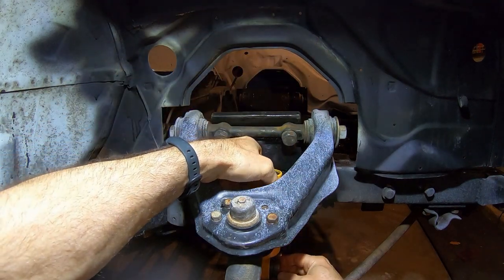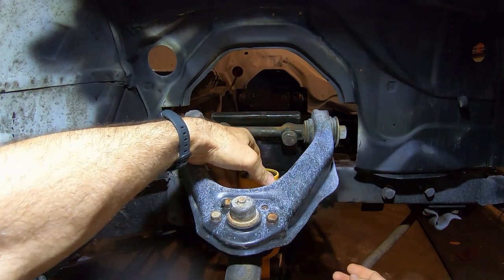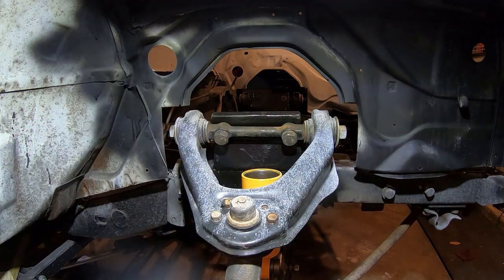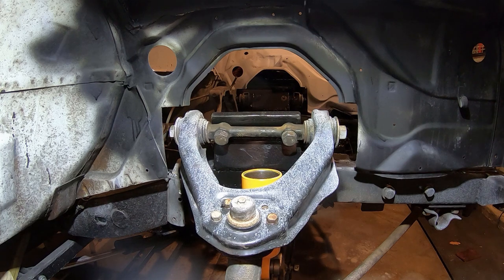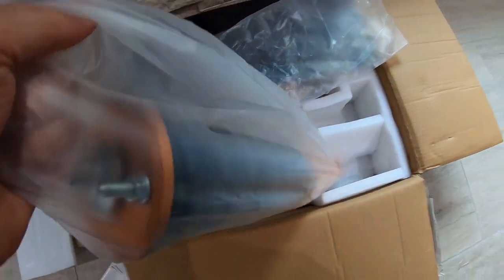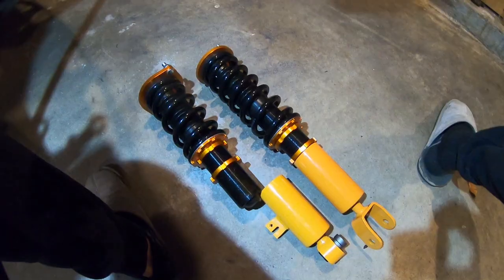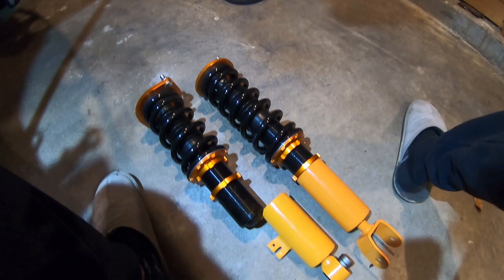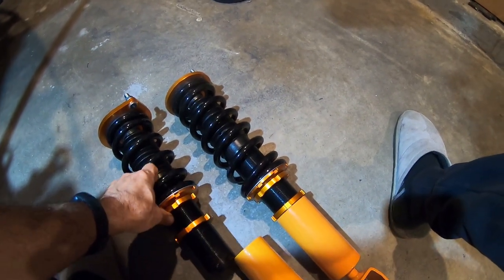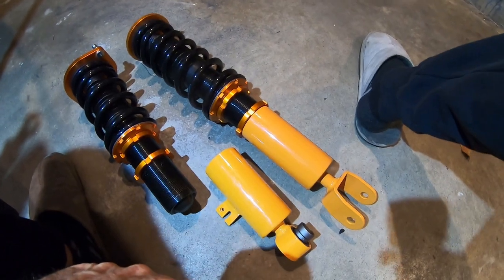Let's see if this one is — that's too big. I guess I could cut that down. Just the bottom part alone — these things are huge, way bigger than they look on the internet. What have I got myself into? Wow, I did not expect how big these things are; they look so rinky-dink on the YouTube videos. So this is the rear one — that would be good for the rear of the truck. The mount is just slightly different, but man, these things are beefy and heavy.